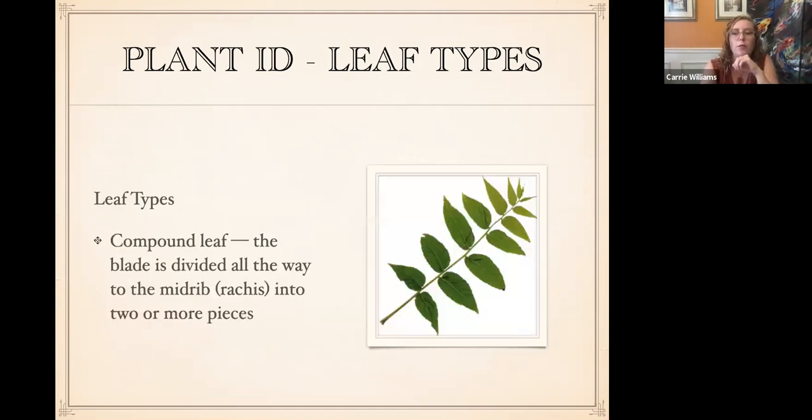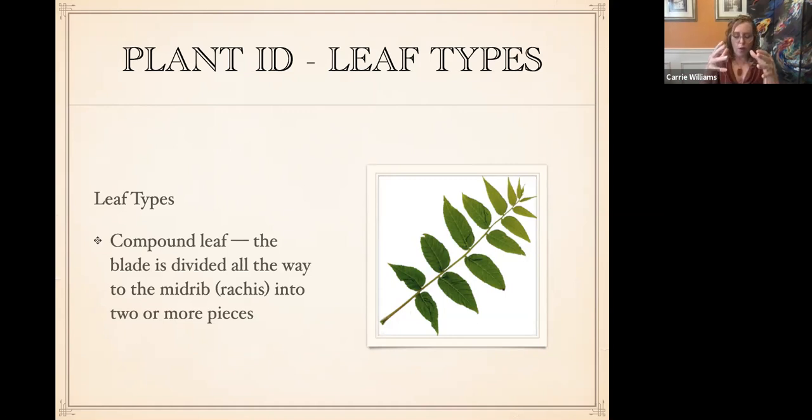And here is a compound leaf right here. So a compound leaf, the blade part of the leaf, is divided all the way to the midrib, which now is called a rachis, into two or more pieces. Sometimes they might be even pinnate compound or odd pinnate compound. Sometimes the leaflets will meet almost like opposite, and then sometimes they might not, like in this instance right here. But that entire piece, that's the leaf. So at the very end of that rachis, where it meets the stem, you see how it's kind of swollen a little bit right there. That's where you're going to find the axillary bud.